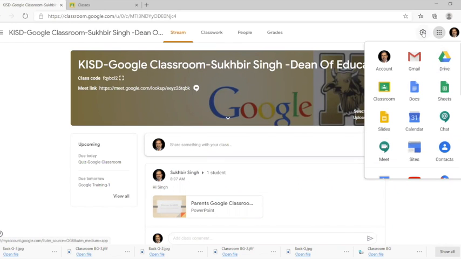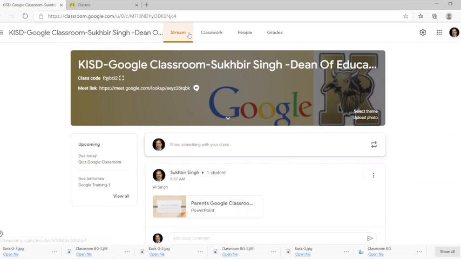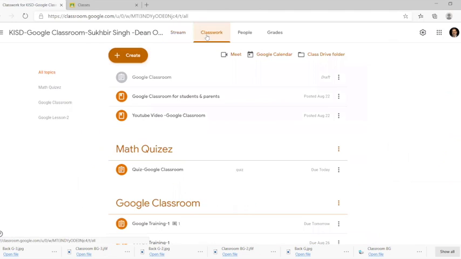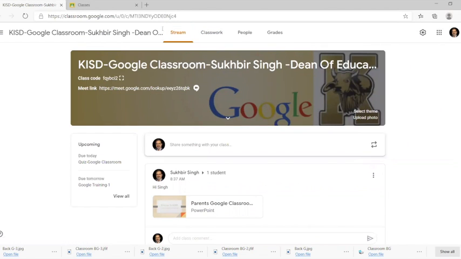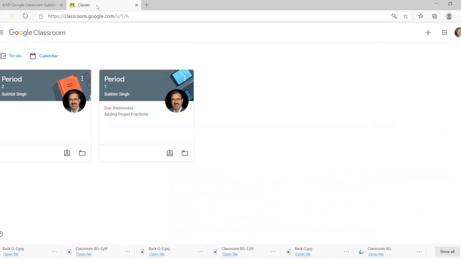There's a settings button if there is something that needs to be changed. So this is my page. This is the teacher's page actually. This will look like classroom, people, and the grades the teacher will save for you. Let's go to the student side of the page. So this is the student side of the page. So I'll show you how I will add you to this class.